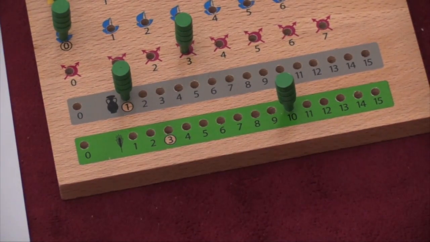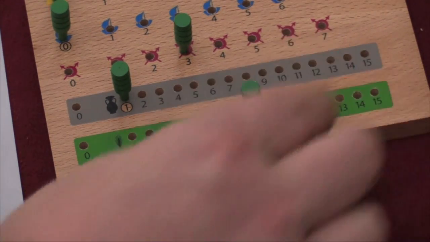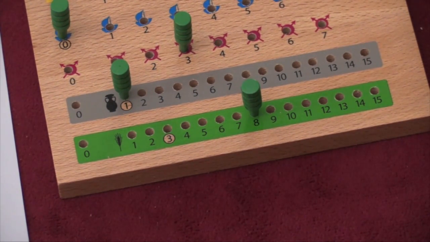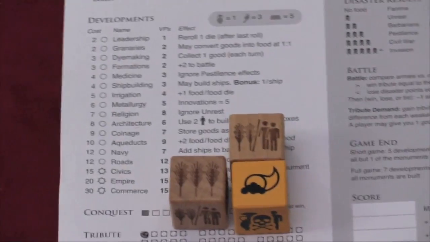Then I have to feed each of my provinces. I have two provinces, so they each require one food. If you can't feed your provinces, you're going to take disasters, which are essentially negative points. And then that's it. That's my whole turn, and it goes to the next person.